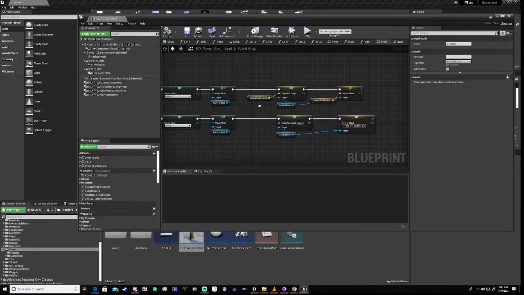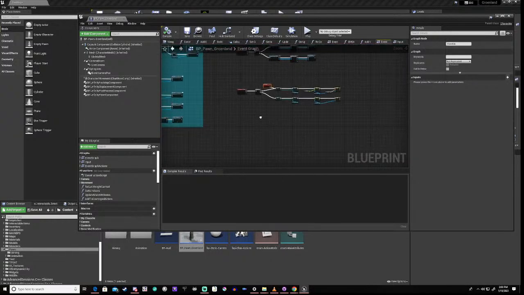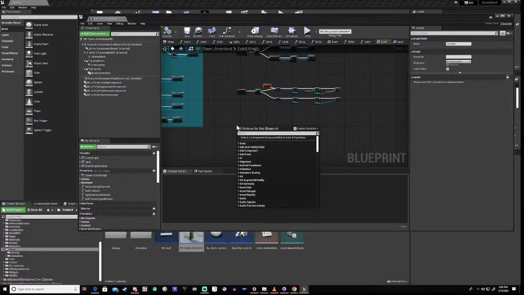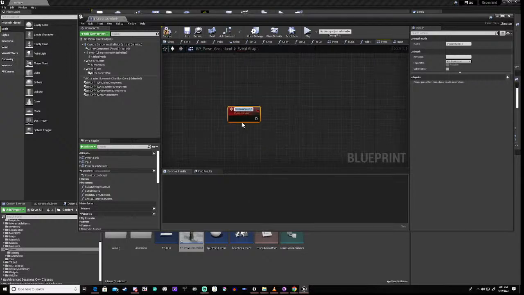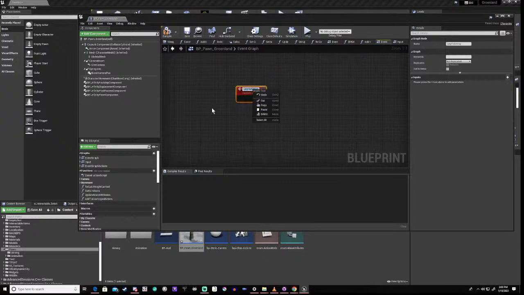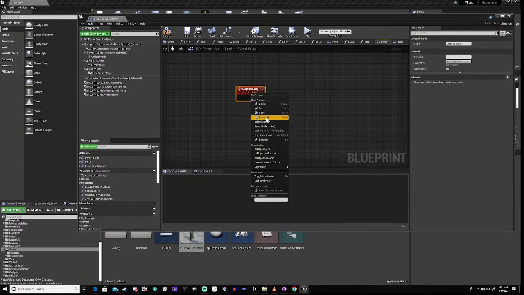Okay, so what we're going to do is create a custom event, and we're going to call it lerp to sitting, and then for the other one we're going to duplicate this.